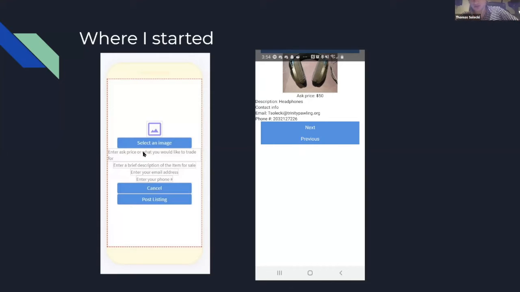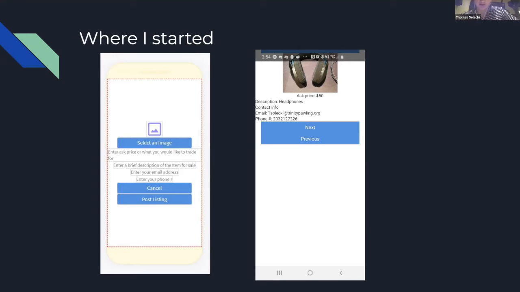You'd launch the app, it would take you to the buy screen, and there was a section here where all the information for each listing would be. The way I had it work was that all of the information for each of the listings was stored in a database. Pressing next and previous would swap out the information with the different listings. I made it so that the maximum number of listings at one time is 5, which keeps the storage low enough that I wouldn't have to pay a subscription for the database, which keeps the maintenance low.